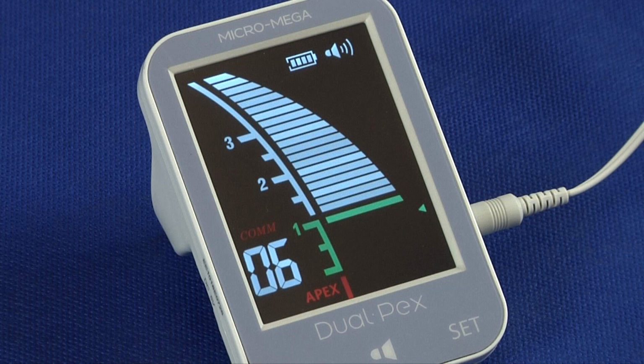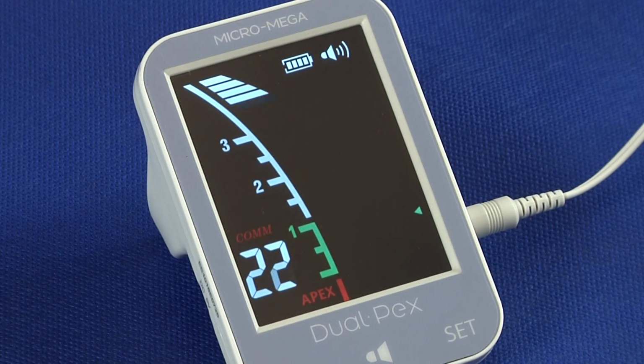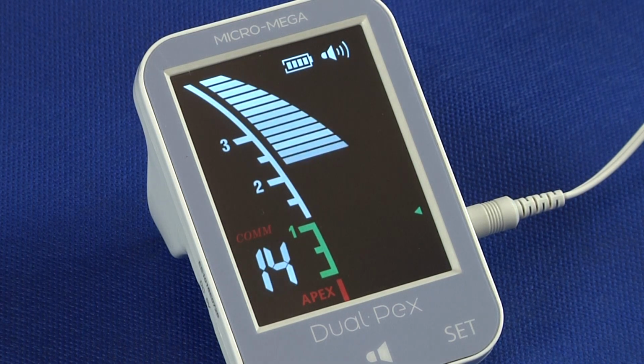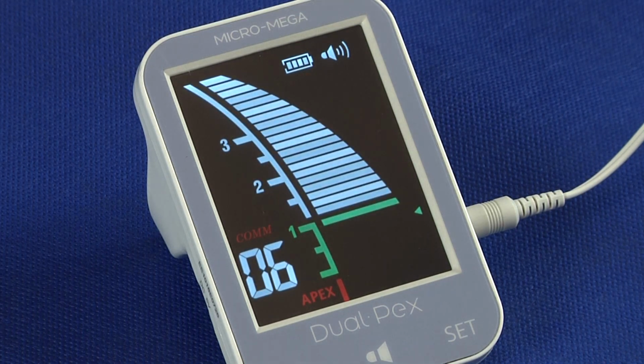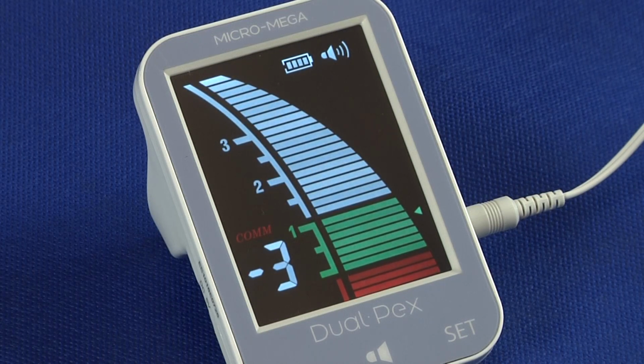The green scale is then divided into 7 different regions or steps, between the apical constriction corresponding to bar number 6 and the apical foramen, bar number 0. An audio feedback is provided in the form of progressive rate beeps. When the apex is reached, the beeps change to a solid tone. If the apex is passed, a warning sound is activated.